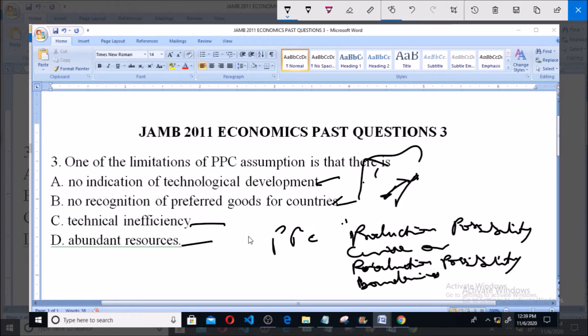The idea behind the PPC is that in order to produce a particular commodity, production of another commodity has to be sacrificed. PPC has a downward slope from left to right, indicating that there is an opportunity cost.